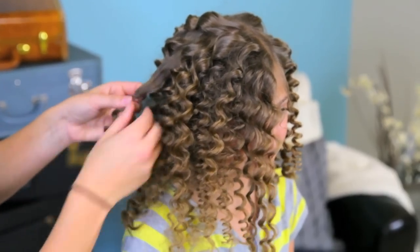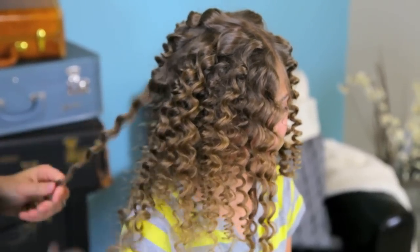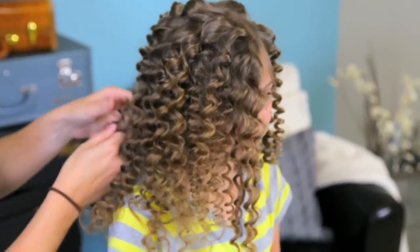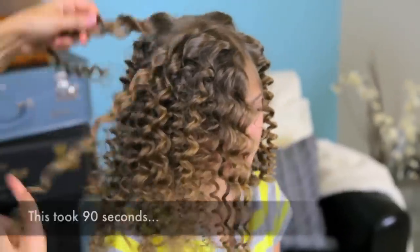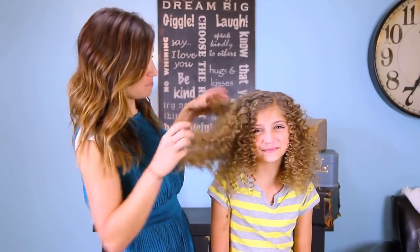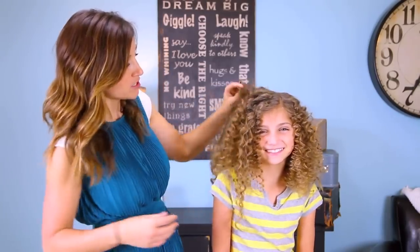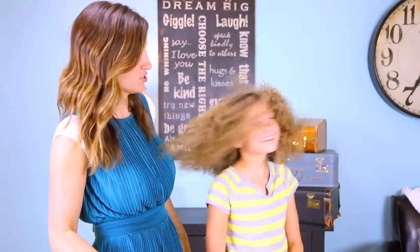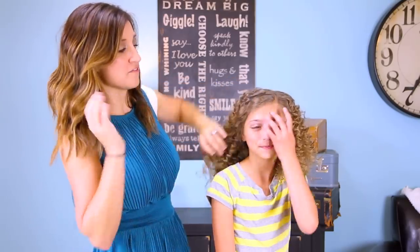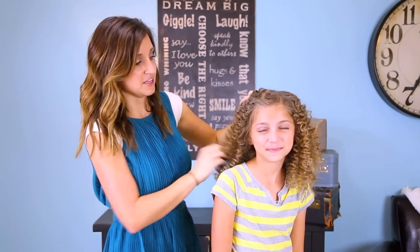The fun thing about these curls is they make great second-day hairstyles because the curl is so tight the first day and it looks amazing the second day and the third day. You can see this is going to give us a really tight, kind of crazy hair — but that is totally classic Merida. And if you wanted something that you could wear a little more every day, you can always pull this front part back up like this and it gives an adorable little curl. I'll show you what the curls look like on day two as well.